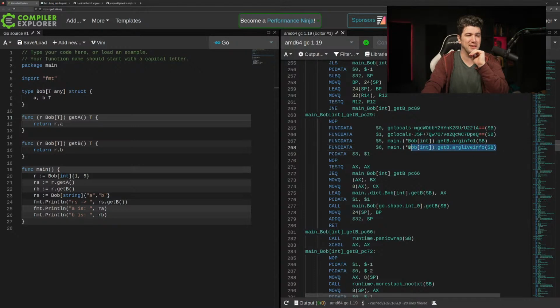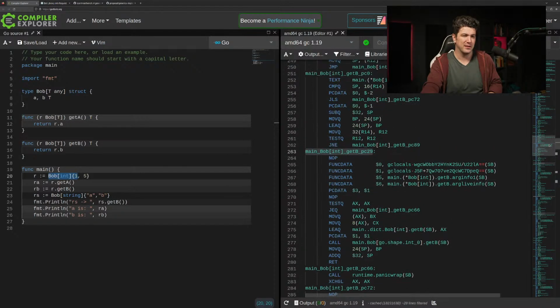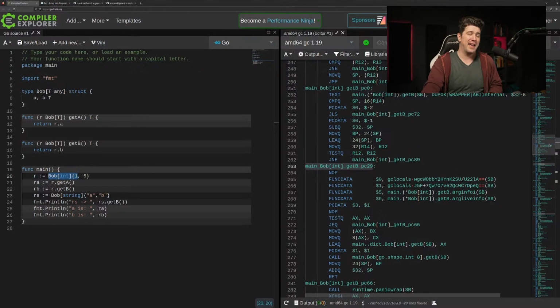Look at this, it's referencing Bob int here. So we could follow this main Bob int, the specialization of Bob int, right here. Without learning any more, if I just nitpick this and change stuff over here, I could learn at least a little bit of what this is doing.